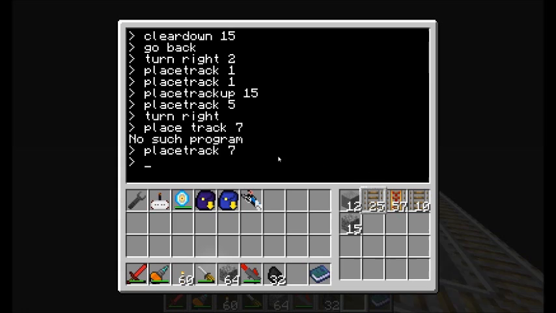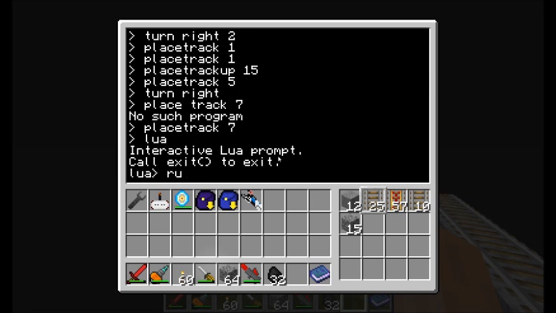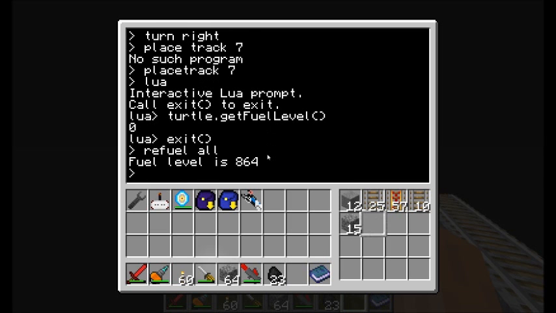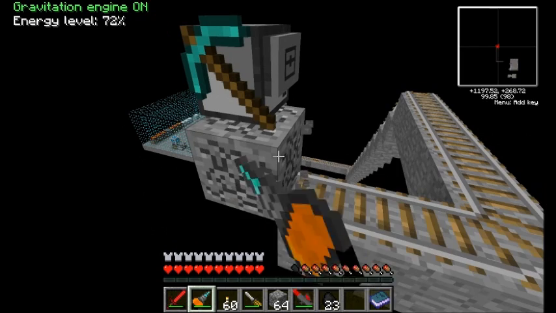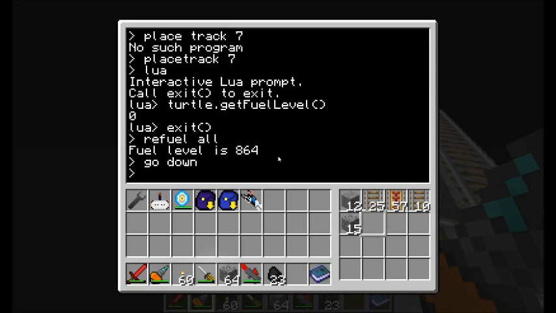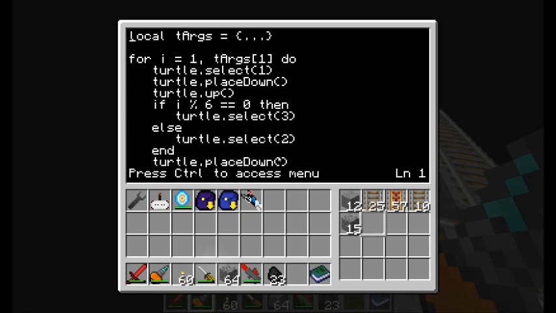Hey, what happened to you? You out of fuel? Probably. I didn't write into my program any stuff to determine if he's out of fuel. And you know what I should probably do? I'm just thinking.